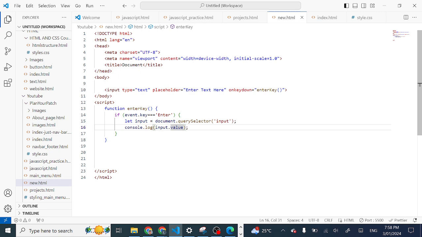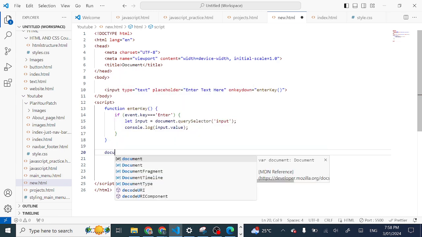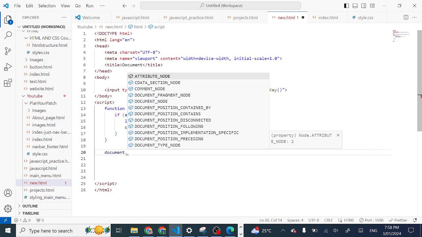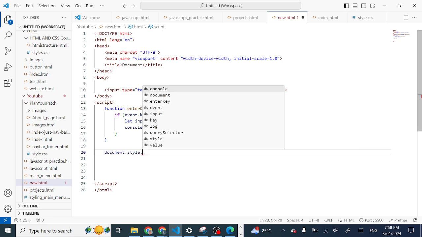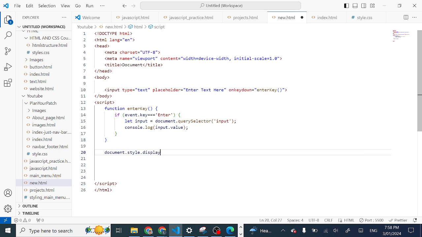So, for example, and I'm not going to bother doing it on the screen now, if you do document, and we put in style, we can then put in a particular aspect that we want. So, for example, if we put in display and then we make that equal none, we can actually hide the document.